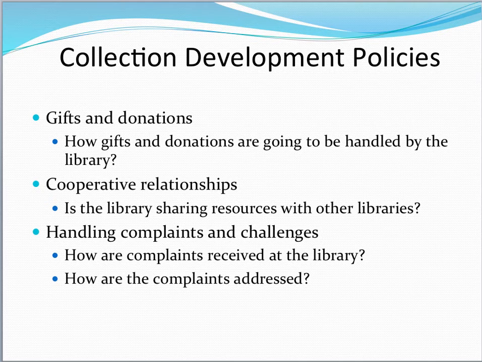Then, of course, very important, collaboration and cooperation. Is the library sharing resources with other libraries? And how are those resources being shared? Another very important thing, and I think this is a key here too, is handling complaints and challenges. How are complaints received at the library? Who is going to address those complaints? How is the library going to react when we receive complaints? These are things that are very important in terms of collection development policies.